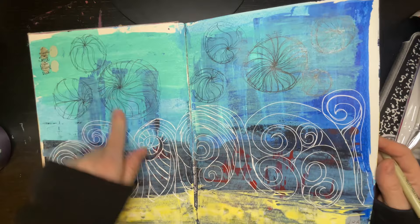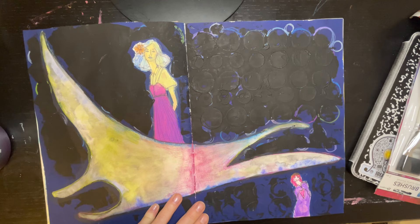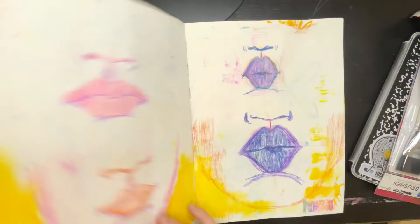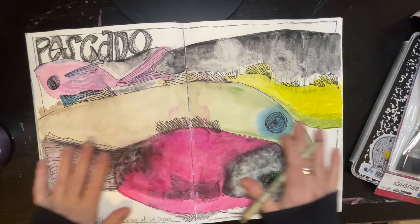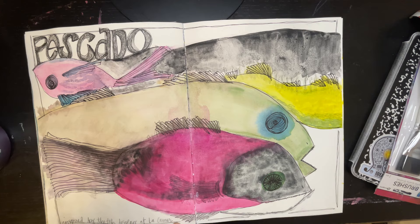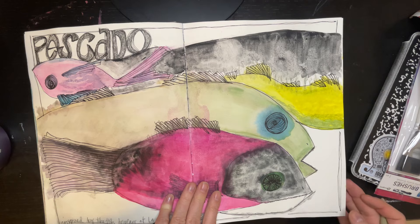Definitely another one from that Mexico trip — I think inspired by the beach and the waves, sand dollars slash jellyfish thingies. This one also on that same trip: there was a fountain with a stingray in it and I think that's what inspired this particular guy, just messing around with faces. Oh look, I even wrote notes down here — inspired by the fish display at La Comer, pescado. They just had a beautiful display of fish and you can see the gorgeous granulation in the watercolors. That was fun.